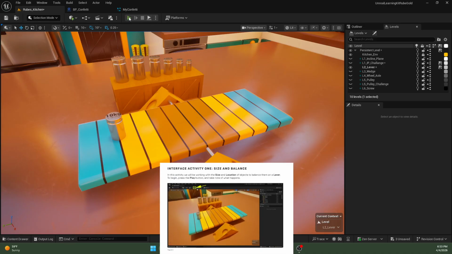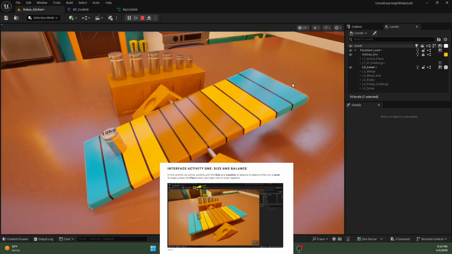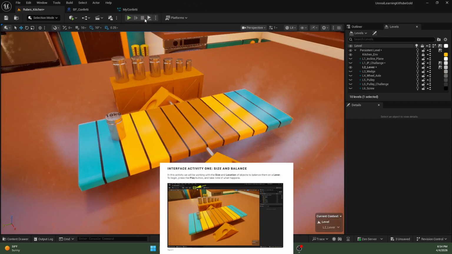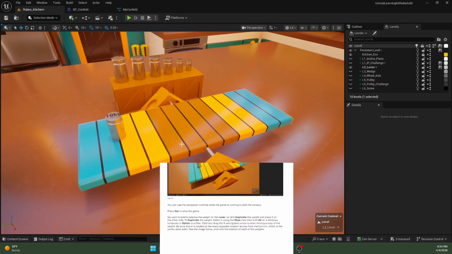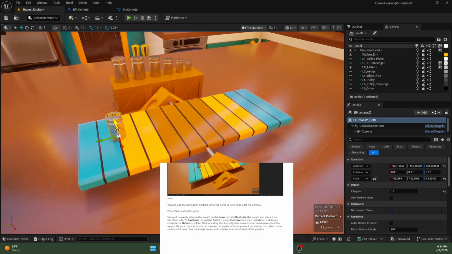So we can hit play, and this is our first representation of how mass is going to apply inside of our physics simulations in Unreal. We're going to be playing around a lot with that. Our first goal is to evenly balance the weight on the lever. So we can duplicate our weight here.